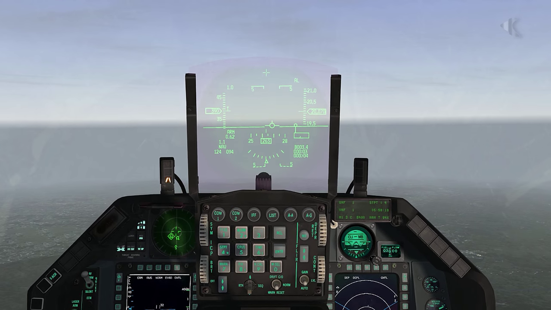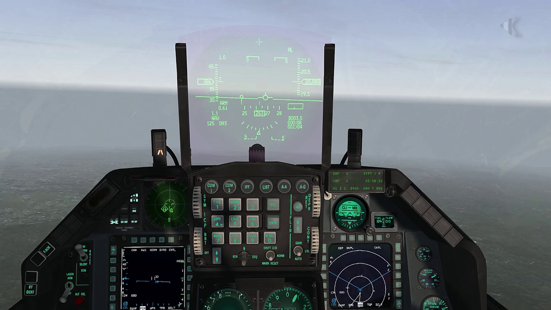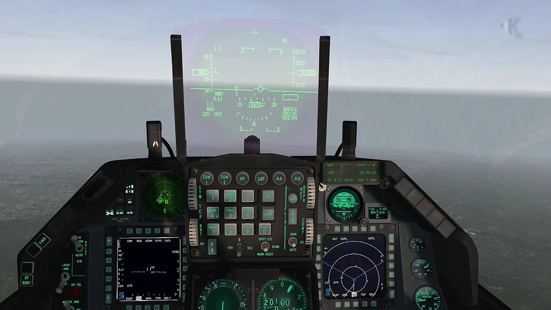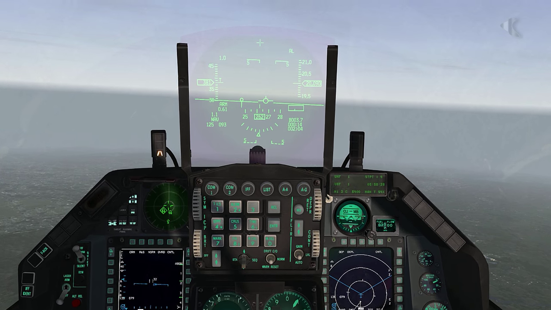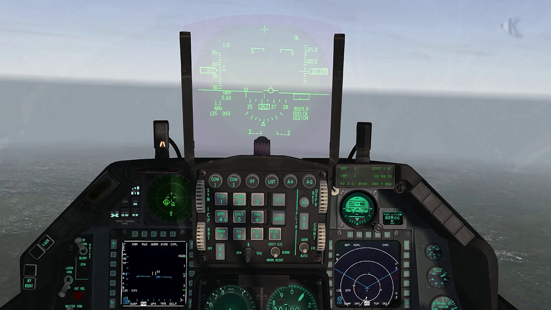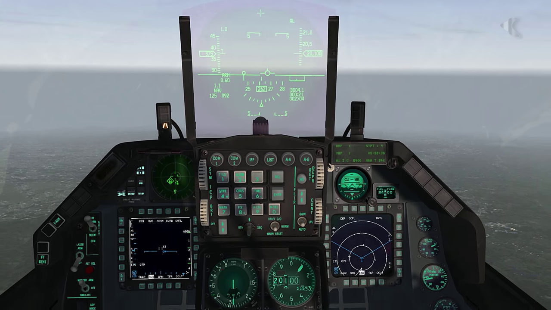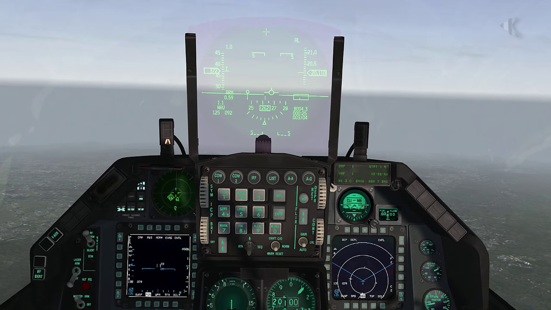Now it's very similar to DCS when refueling, in that you're flying all the time, whether you're on the boom or not. So once you're connected and you've got the green light, you really have to continually trim your aircraft in order to maintain your position on the boom. So with that said, I'm going to contact AWACS and we'll see where the tanker is.